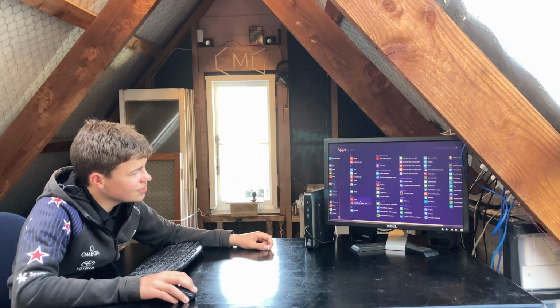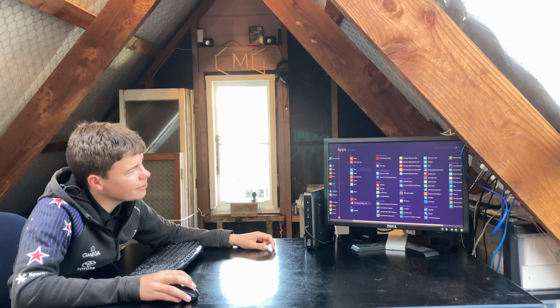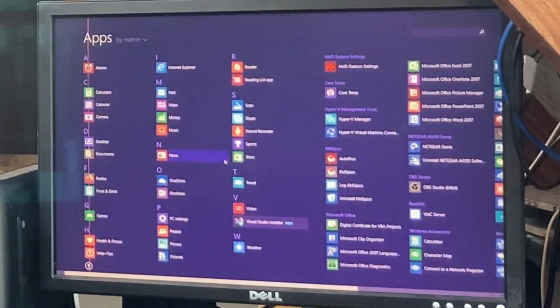So then you've got the Windows Store, which doesn't work anymore. Weather. OneNote. Photos. There's definitely weird quirks. Like, why do you need 2 apps to do the same thing?